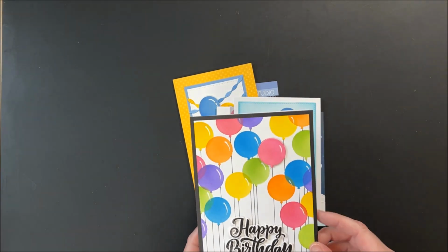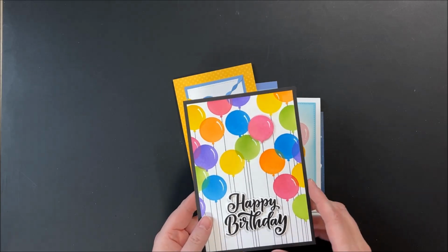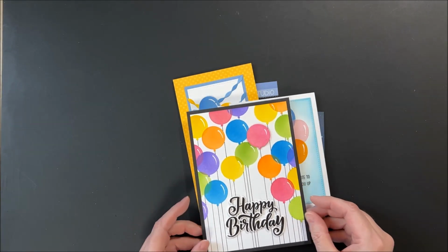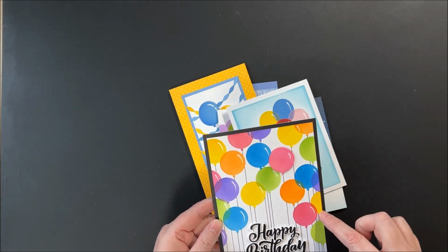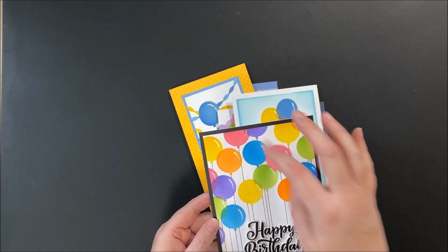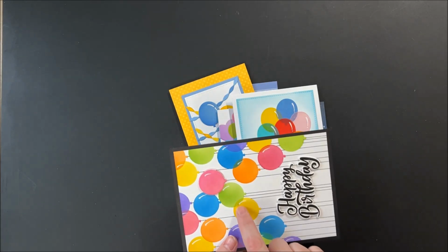For this card, sorry, I also went off the page a little bit, or off camera, but I cut the balloon out of masking material, so I was able to use the mask to ink on layers of color, all in yellow, and then I did all in orange and all in pink and so forth, until I had my background filled the way I wanted.